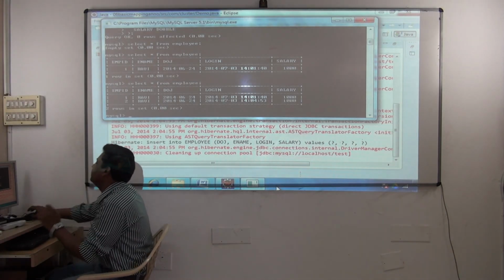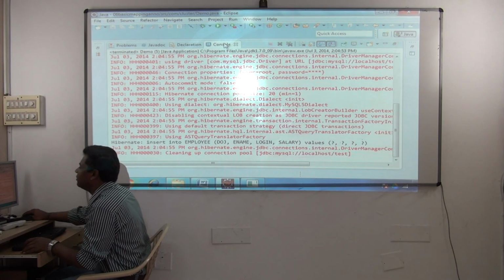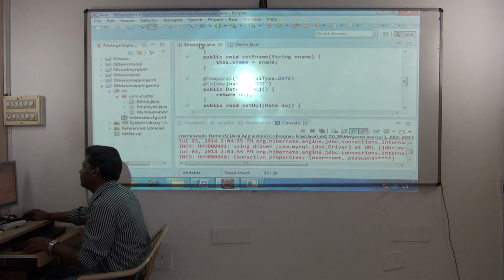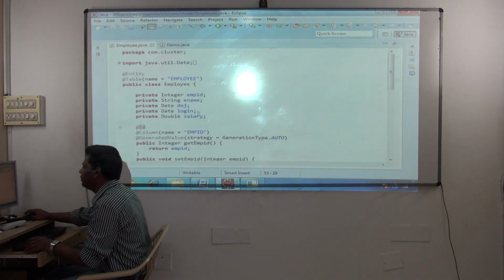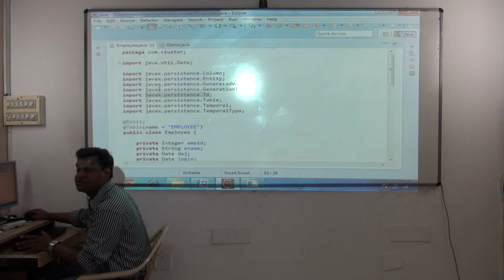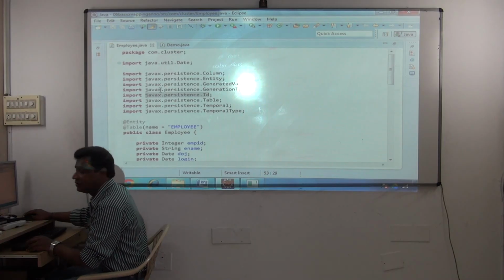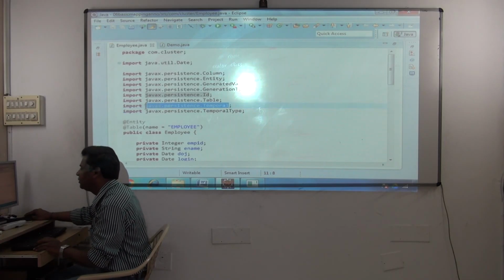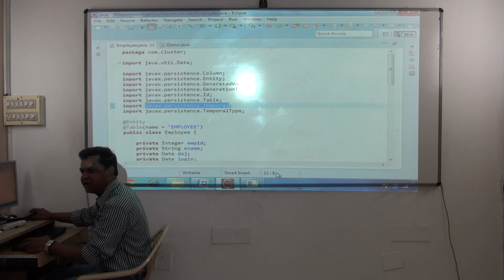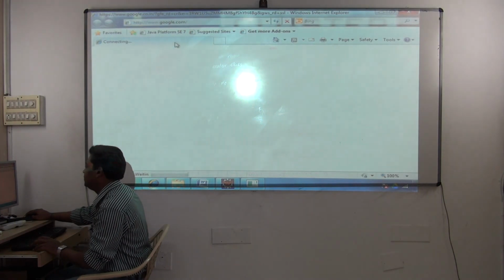Now if you want to understand what the annotation is, if you want a little information, refer to Java docs, nothing else. Just copy this. You want the information of temporal, right? See, we have imported all this from the javax.persistence package. All the annotations we are using are from the javax.persistence package. So just copy this, put it into Google, refer to Java docs. Any doubt you have, always get into Java docs, they will guide you.